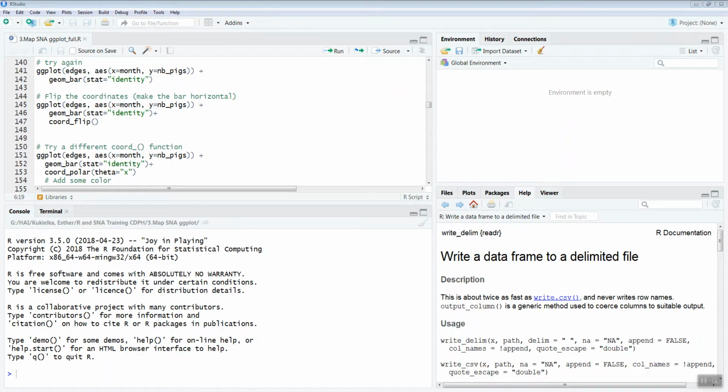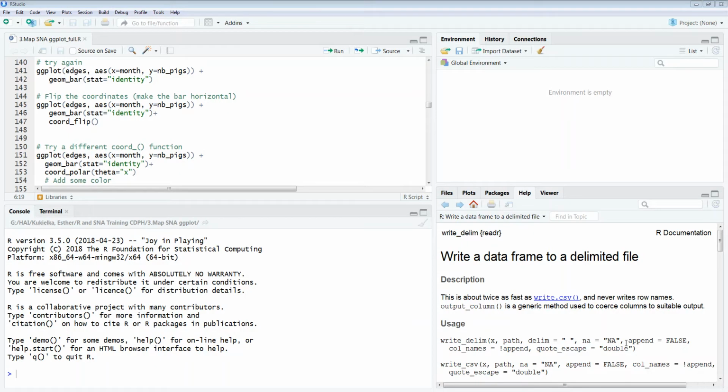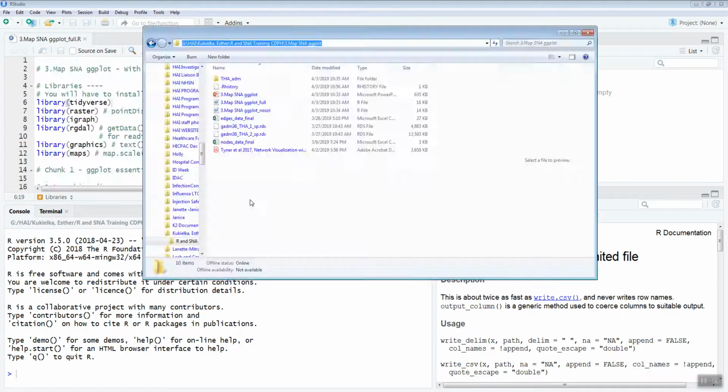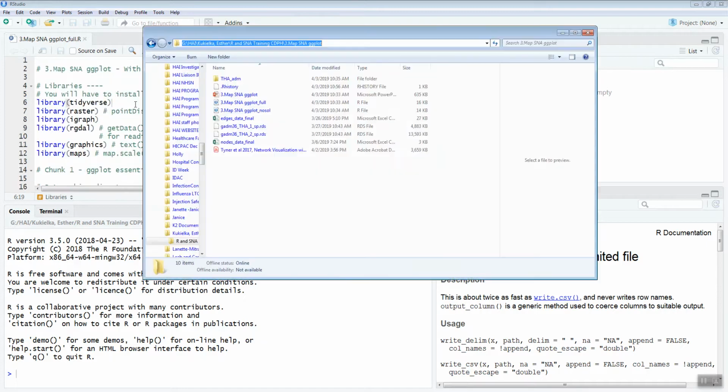But if you run library raster, you're probably going to get an error like the one I have here: there is no package called raster. This is because I never installed the package raster on this computer. So it's telling me I have to do it before I call the library.